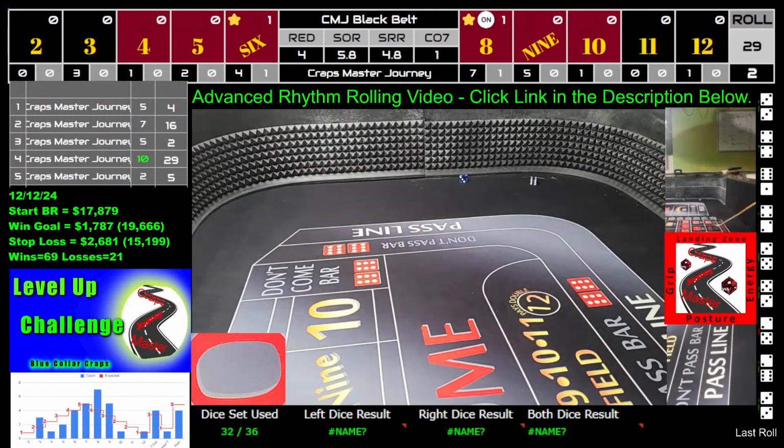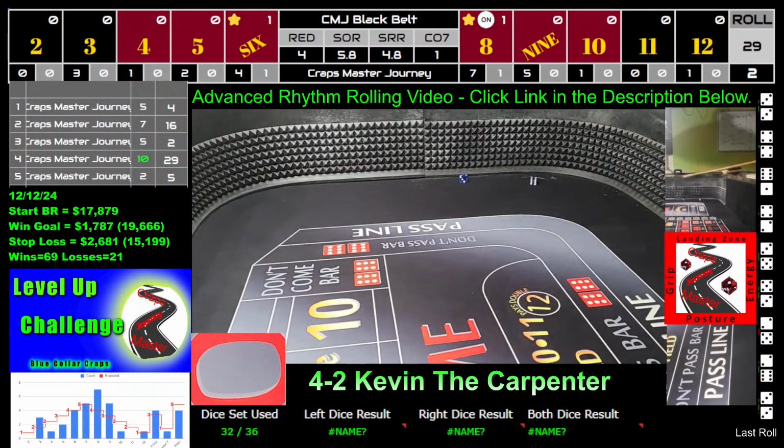The left one, knock it all the way down. We have a 4, 2, 6. Another Kevin the Carpenter 2x4. And a 3, 2, 3, 6 dice set, and a 4, 2, 6 result. So that'll be enough to get out of the shooter. And let's do this again.